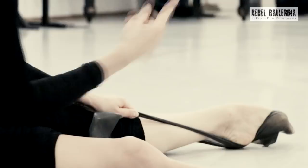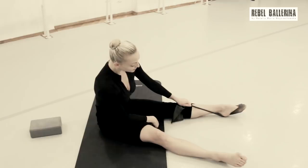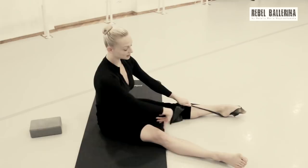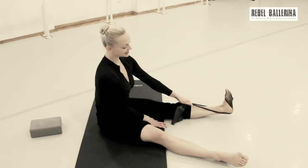Point, and this will be a very good exercise to, of course, strengthen the ankle, but to work on this beautiful muscle that is also creating a beautiful arch of the foot, okay? And then go up and up and down with the resistance, and up and down, make sure it's going through the demi point to flex position, and through the demi point to point, and still 8 and down, and 7 and down.